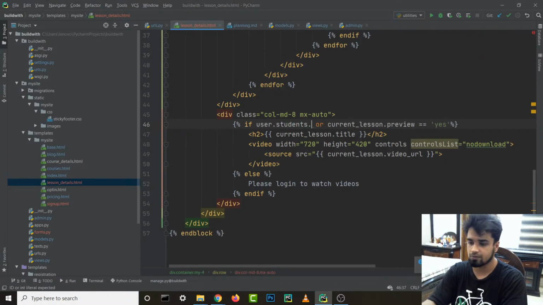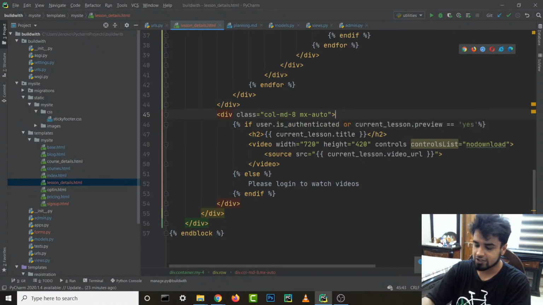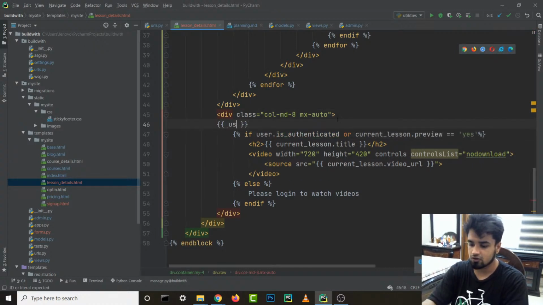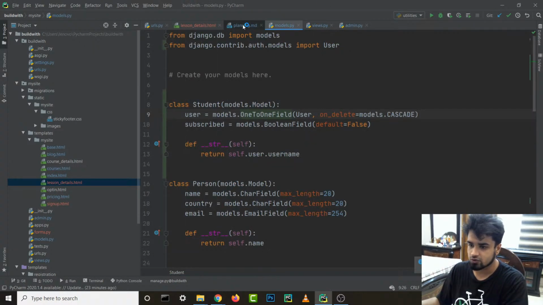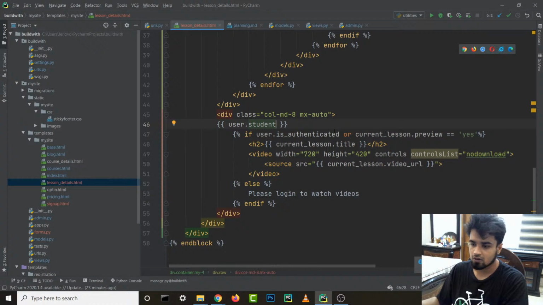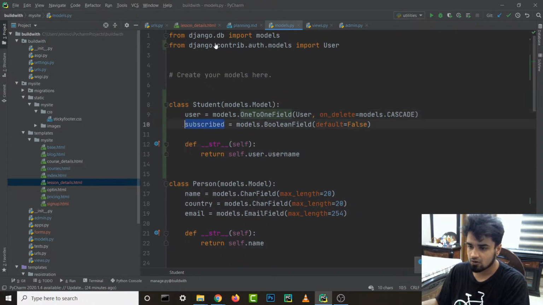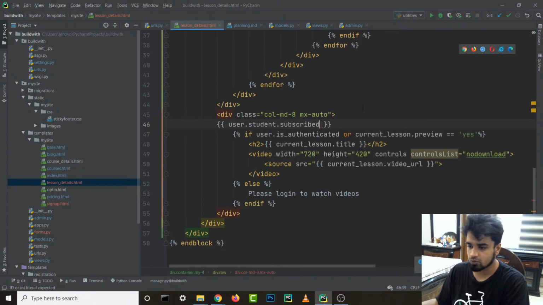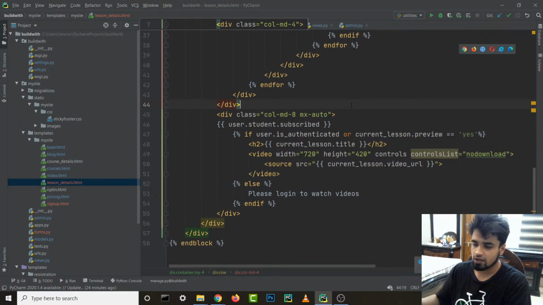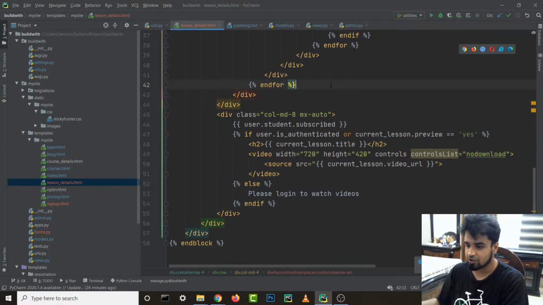Let's first print it out on the screen so that we know whether it's working or not. User dot student, I think it's student or students, and then dot subscribed. Let's copy this from here and paste it over here. I don't think this should work, but if it works, that will be pretty cool.